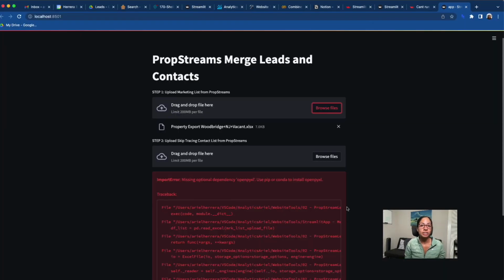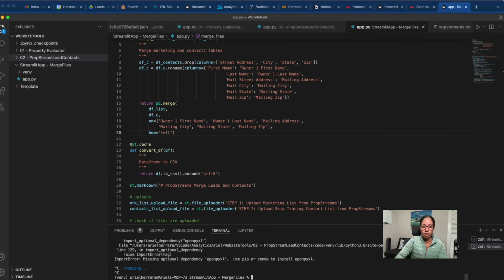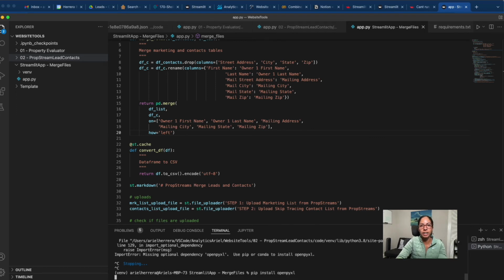Now we try to download the file, we do still get an error and it says, missing a dependency, openpyxl. Because one of the files that I have is an Excel file, I need to be able to handle that. So I'm going to copy that and come out of my app and do pip install openpyxl.